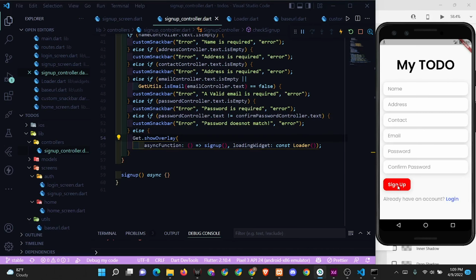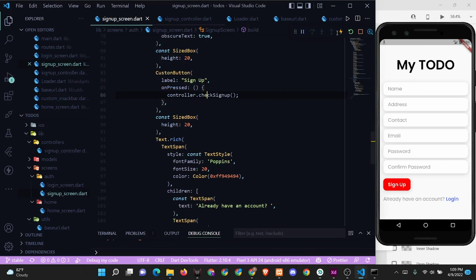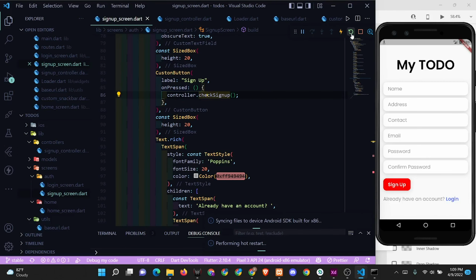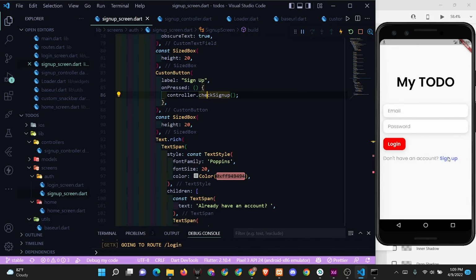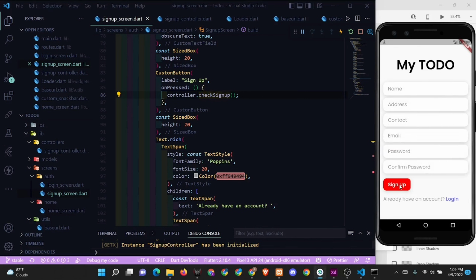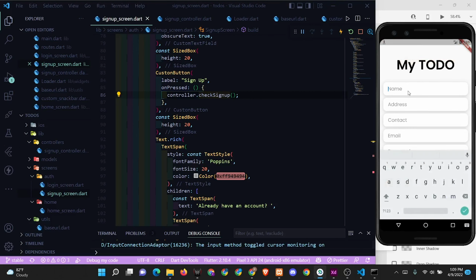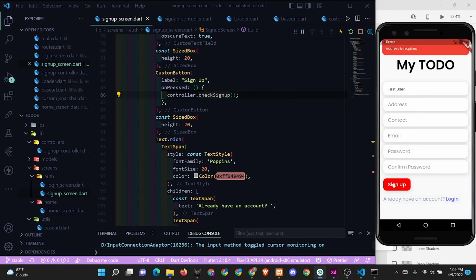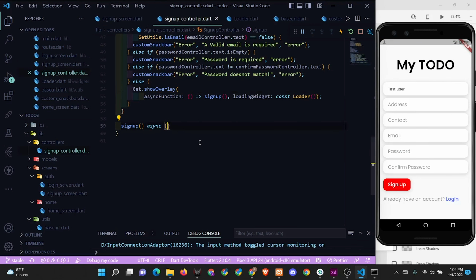So let's refresh our application, go to the sign up and press sign up. Here, name is required. If I paste user and try to sign up, then it says address is required and so on.